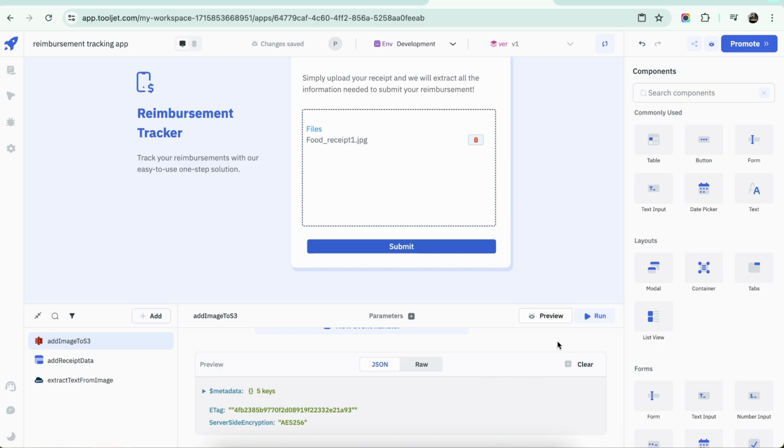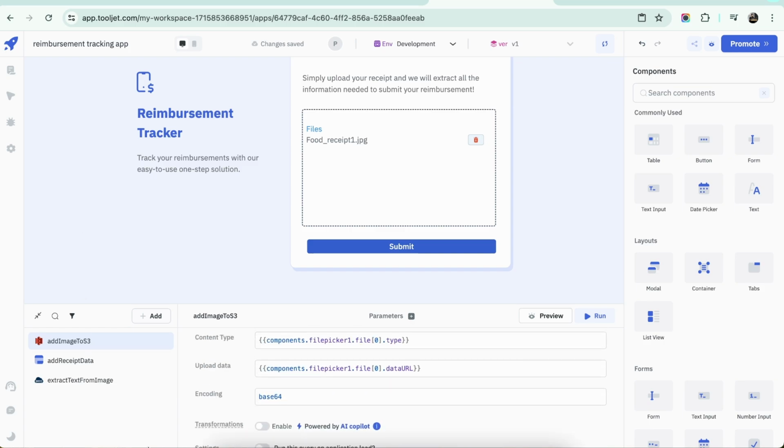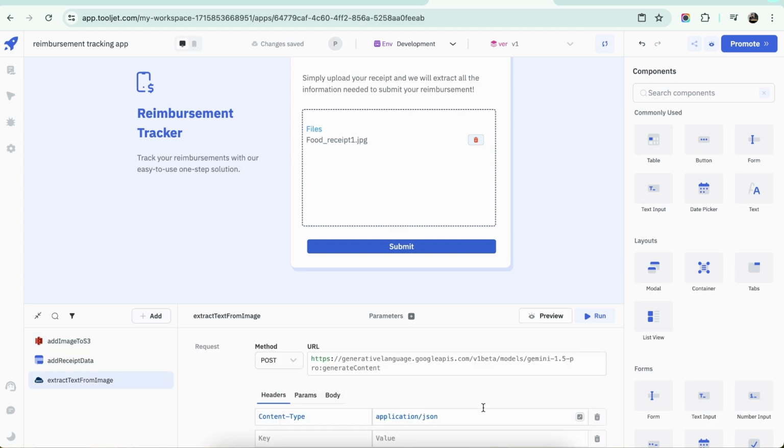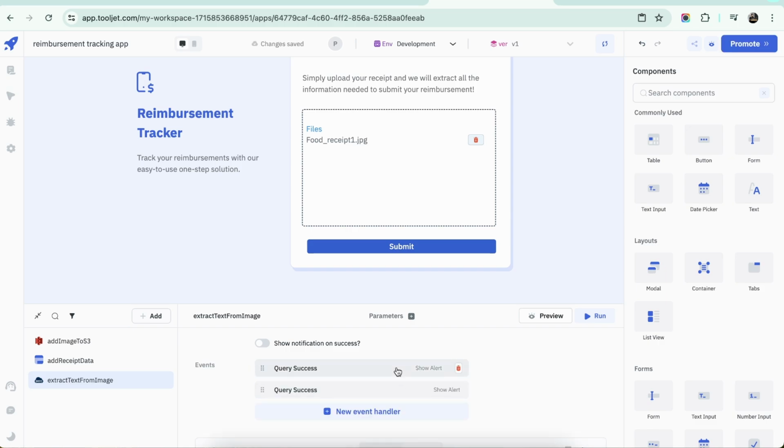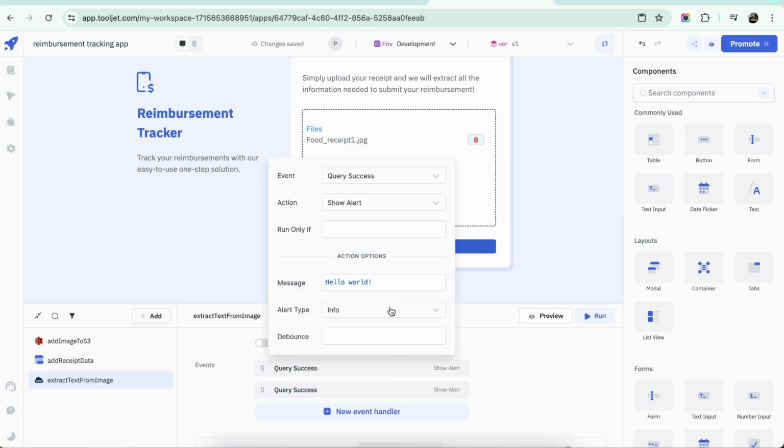Now the next step is to put these three queries in a queue, and it should run on clicking the submit button. So let's connect these queries, and then we'll add an action on the submit button. Firstly, let's add two event handlers here. First would be to show the success message of the query.